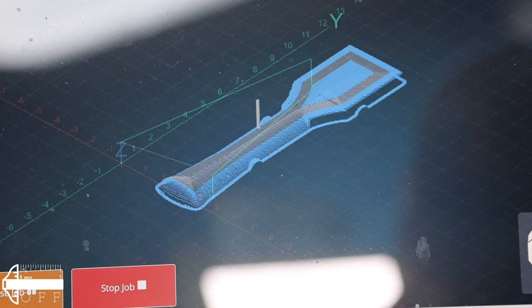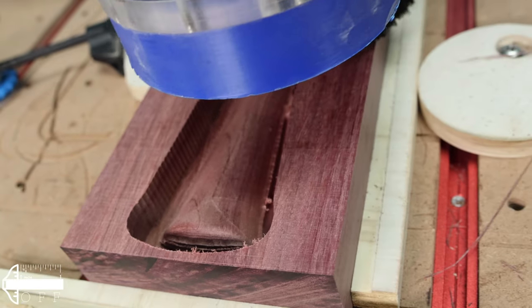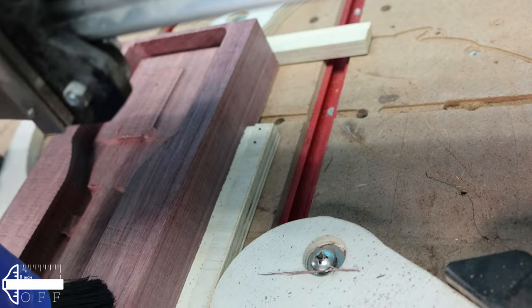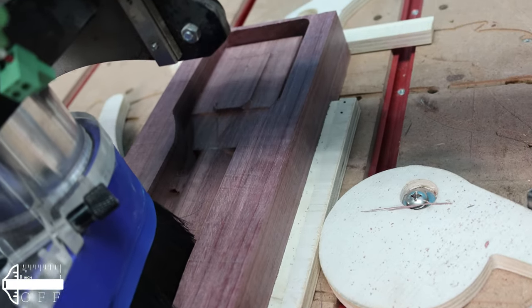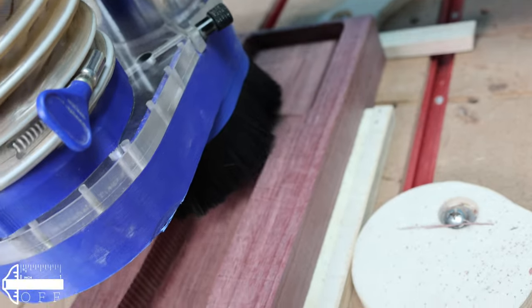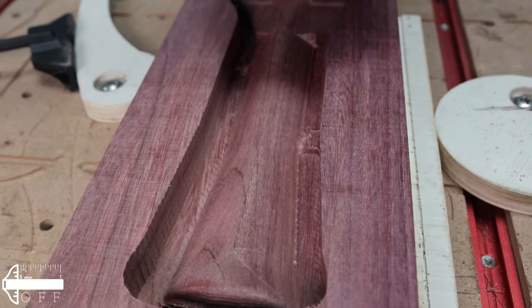The difference in time between going from 6 or 7% to 10% is actually pretty substantial on this. I want to say it was about 20 minutes or 30 minutes longer of a carve. So sometimes you have to weigh the time of your carve versus an extra minute of sanding. Sometimes it's just not worth it for that super duper fine step over, unless you're doing a very intricate 3D relief carve, then it's super important. But something like this is not nearly as important.